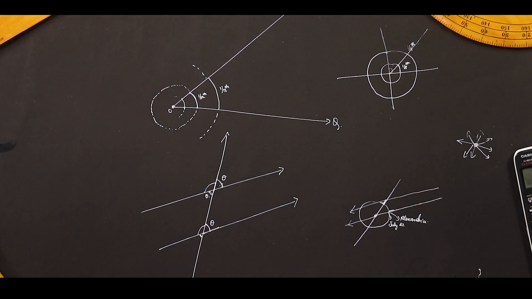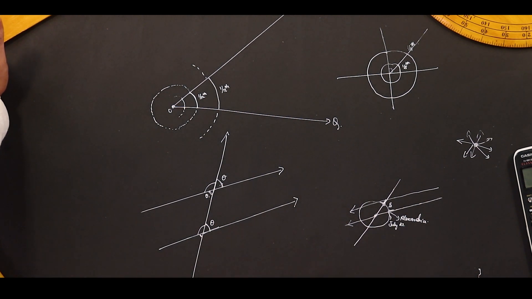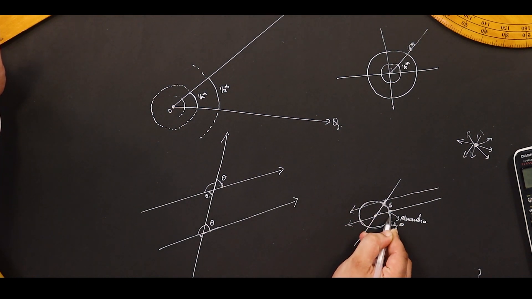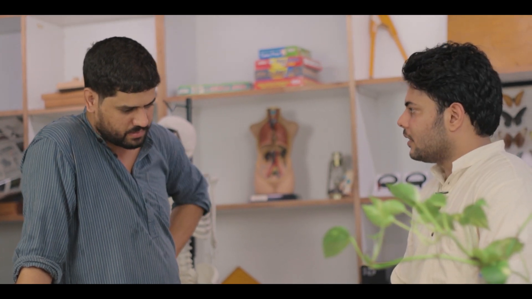Here there is a shadow. I can extend the direction of the stick through the center of the earth. Now do you see what I'm talking about? A couple of angles will be equal. And if you know the distance between the two cities — let's indicate that distance with the letter S — and if you somehow knew this angle, meaning what part of the circle this is over here, then I would know what is the circumference of the earth, because it's proportional. If this was one twelfth, then I would know the entire circle is 12 multiplied by that distance.